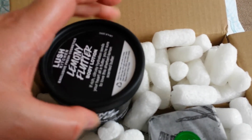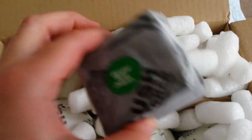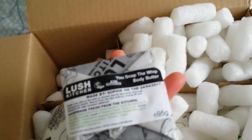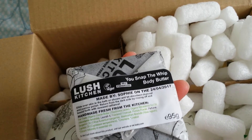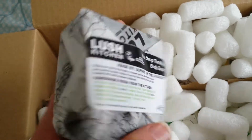One of the other things I went for is the Snap the Whip, because I've used up the one I had. This is the comfort-scented berry — some people say bubblegum scent, but to me it's sweet berries and blackcurrant. This is so lovely in the shower; you get a good skin conditioning treatment using it in the shower.